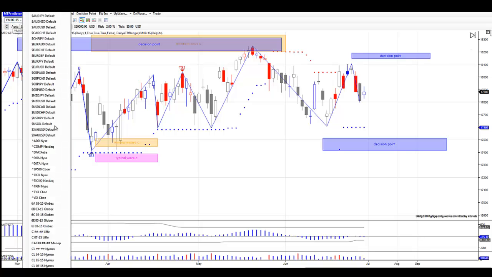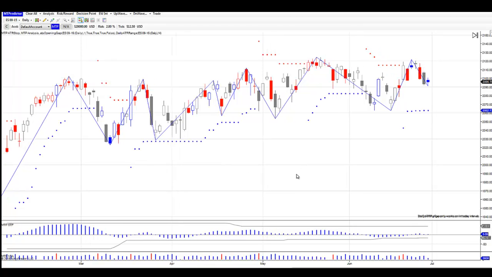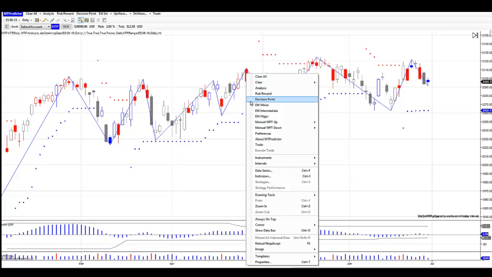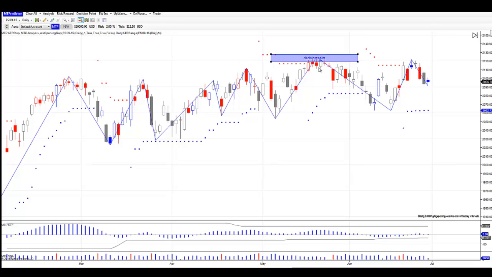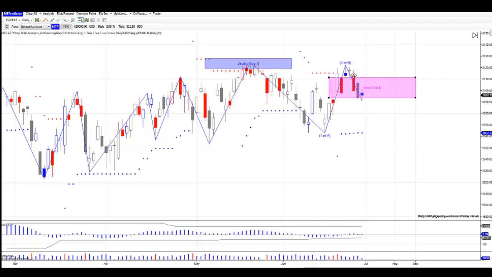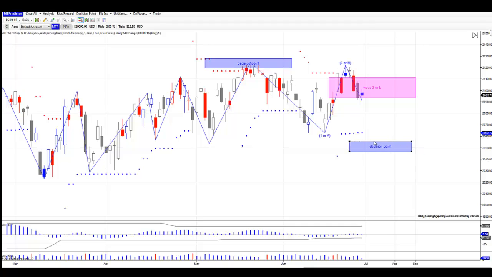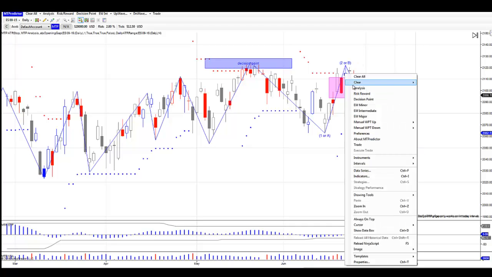If you want to take a look at the S&P, let's pull up that contract here. Okay, same basic thing. Here was the high here. We ran into resistance here where we anticipate the correction, in and around the wave 2 or B level. So an initial move down could be a wave 1 or wave 2, or this could be A or B, and maybe we're just going down to wave C. But again, I'll project the decision point support here and the next resistance level here.